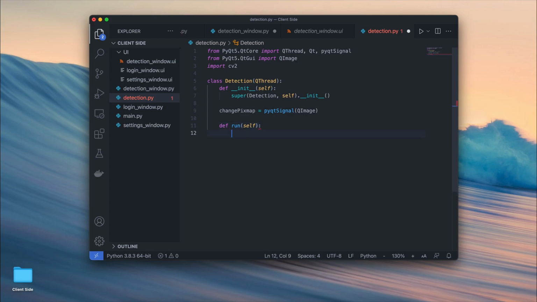This method will have a while loop where our detection logic will run. Let's define a variable that will control our loop. Also, we need to assign the camera's capture to a variable. To do it, we will use the video capture function.